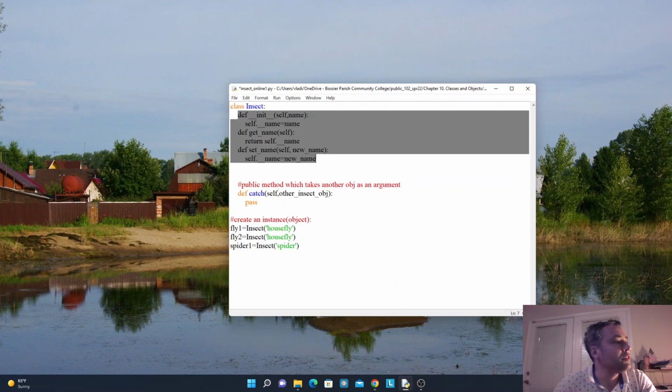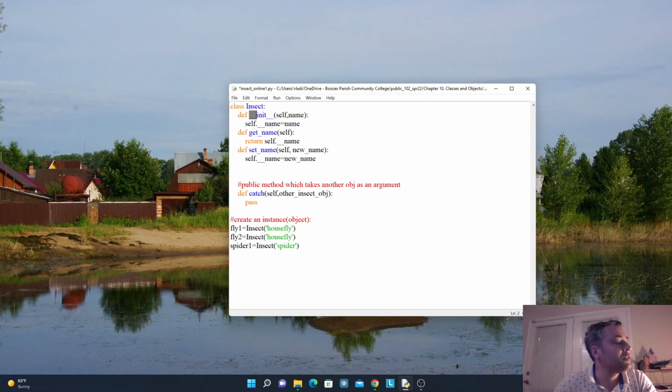That is init. Double underscore means private or hidden attribute or method, and double underscore on both sides is standard. This is a standard method. So init is a standard method that every class is supposed to have, and using that, you can define your attributes, and this is how you define your class. Okay.